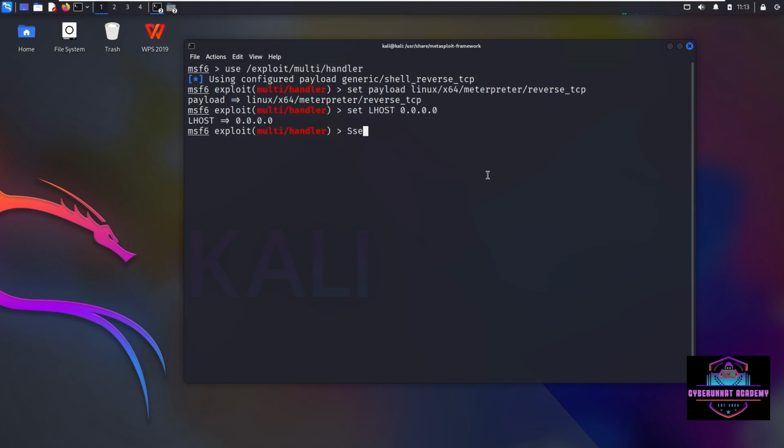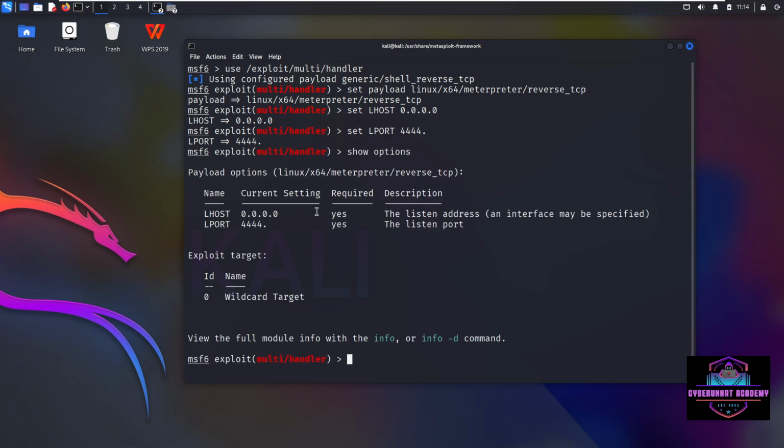Set LPORT, the same port we configured over there, and hit enter. We'll see options. Okay, LPORT, RPORT, and now we need to run.